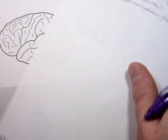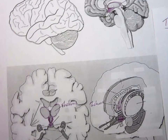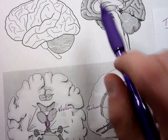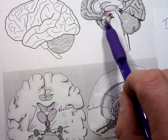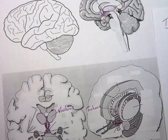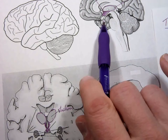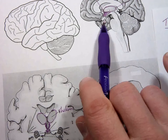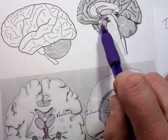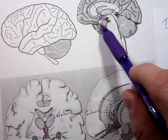And I want to talk just briefly about this guy, who's not really part of the brain, but is hanging down here on the brain. That's the pituitary gland. It is pretty much the gland that is entirely in charge of your endocrine system. It tells your other endocrine glands to produce, the testes, the ovaries, the parathyroid glands, the thymus, the thyroid and parathyroid. It's the one that tells all the other ones to do stuff. But it answers to, guess who? Hypothalamus. Hypothalamus creates hormones that regulate this. So even the gland that is largely in charge of the entire endocrine system has to answer to the hypothalamus.